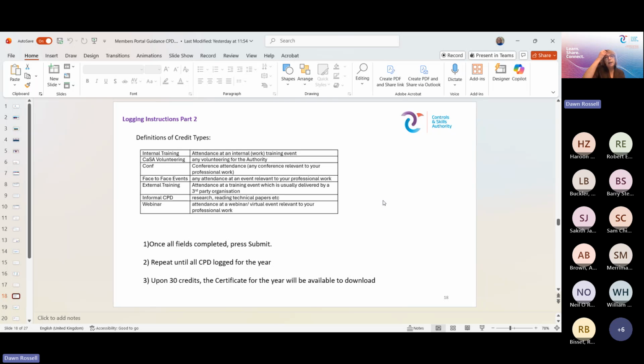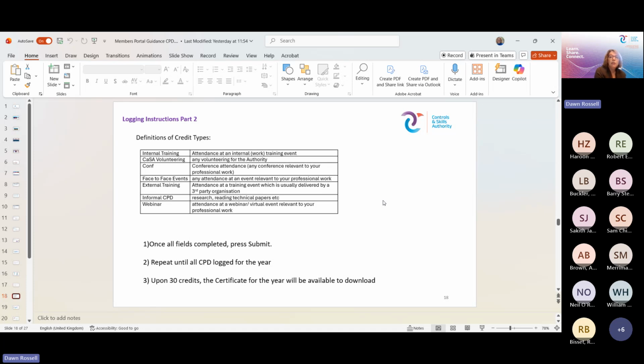So internal training: attendance at any internal work training event. Hopefully relatively self-explanatory, but that is, if you have a subject matter expert that goes through a lunch and learn or a training event on a topic that is relevant to your role or project at the time, or if internal L&D deliver a training. So that's the type of thing that we're talking about, internal training.